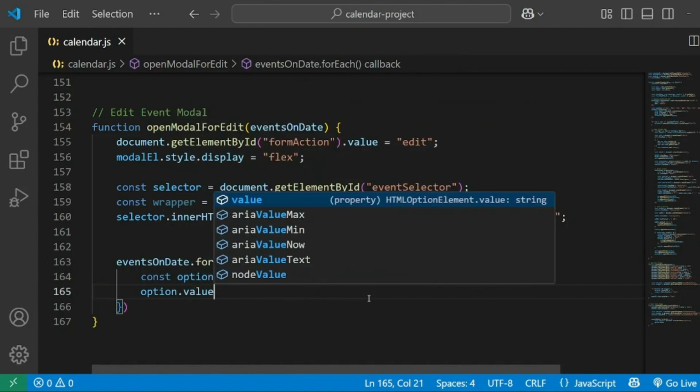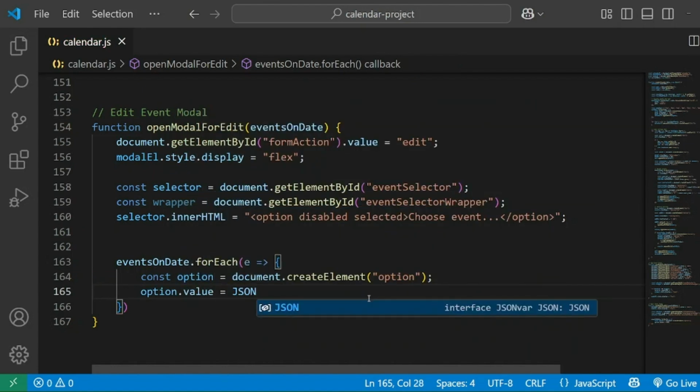Option.value, set the value to equal JSON, the JSON class .stringify method.